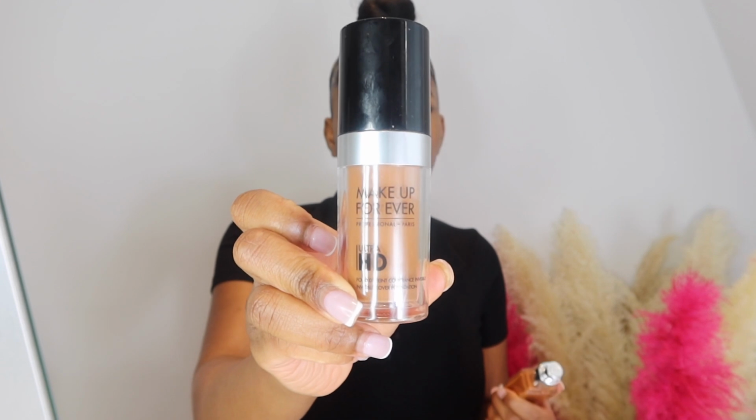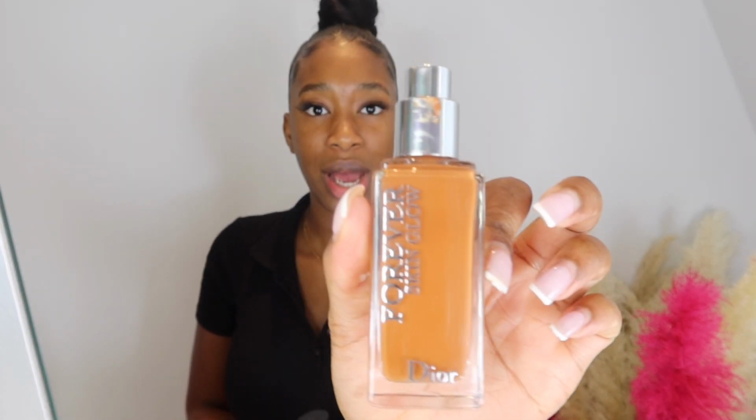So if you continue to tell yourself that, okay, so I'm going to do my foundation, and I like to mix. Normally I just wear my Makeup Forever in the shade Y508, but recently, since it's winter, I've been liking to look a bit tanned. My undertone is yellow, but I opted for a foundation that also has an orange undertone, so that it gives me a little bit of a tanned glowy look. So I mixed my Makeup Forever Ultra HD foundation with my Dior Forever Skin Glow. This is not my color at all, but when I mix it together and do my contour and everything, I absolutely love the way it looks. I intentionally went for a color that's a lot more orange, and I don't use a lot of foundation. I don't pump that much, and then I go in on top with my actual shade.